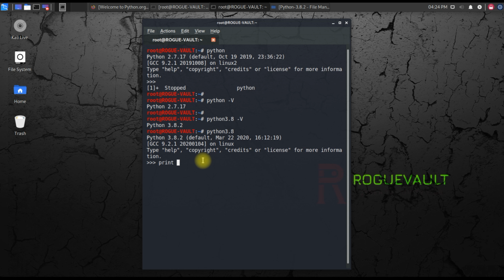So I'll use print, followed by hello rogue vault. Let's see whether it's printing this. So you can see now that on Python 3.8.2 I'm able to run my own application and get the output.